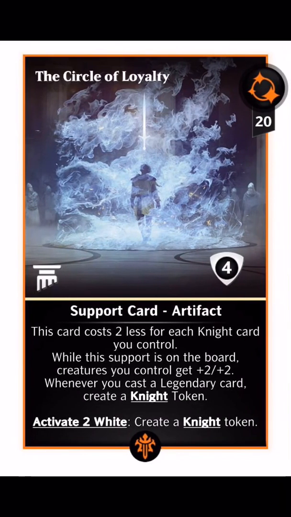Circle of Loyalty is another one that's pretty decent. It looks more like it's going to be fun and very good for completing night objectives, which is going to make it worth having on its own. So this card costs 2 less for each night you control. While this support's on the board, your creatures get +2/+2. Whenever you cast a legendary card, this included, create a night token, and then activate 2 to create night tokens.